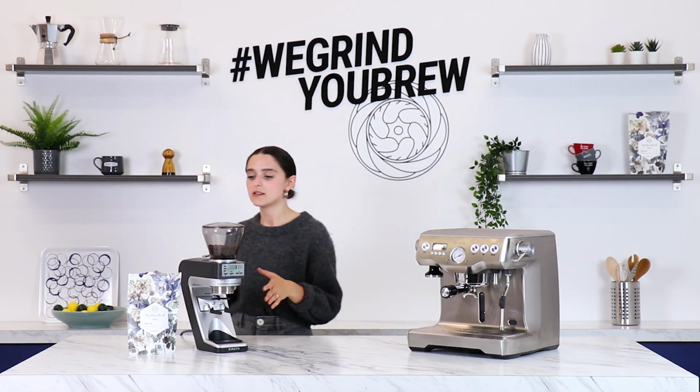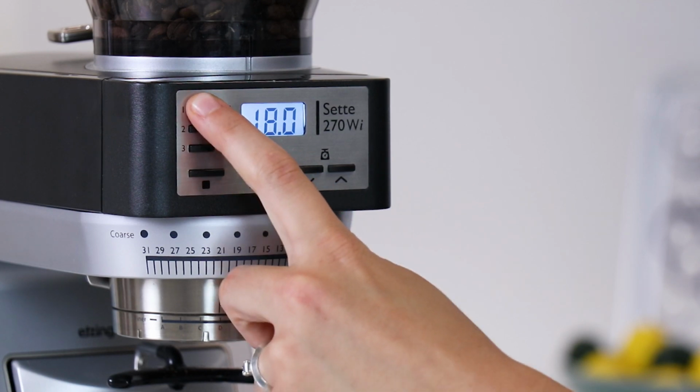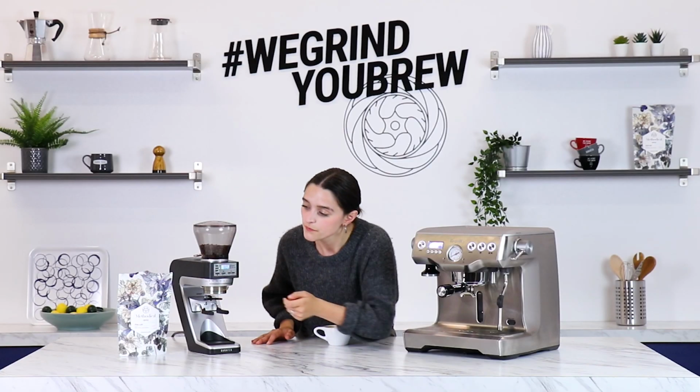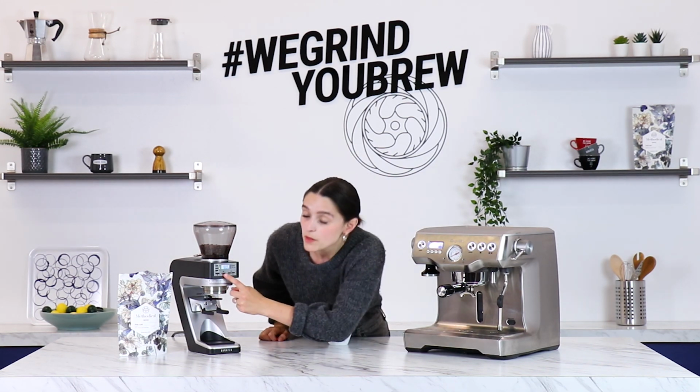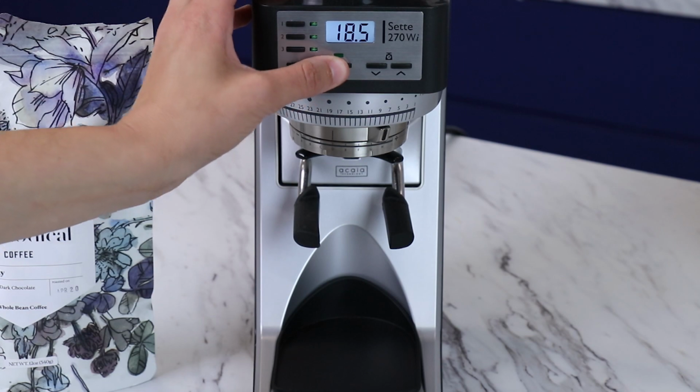With the Sette 270WI, you can always adjust your preset doses with the touch of a button. If for whatever reason you need to add a little more coffee to your portafilter after dosing, you can always hold down the play button for a few seconds to enter pulse mode.